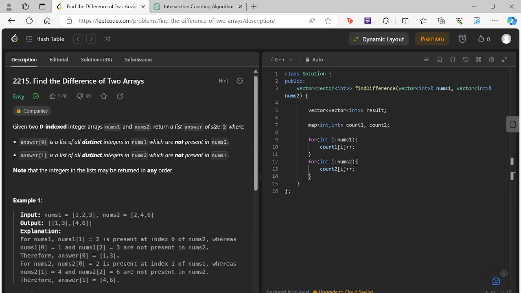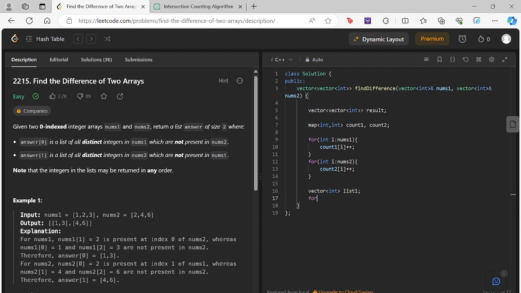Next, since we have to give a list answer of size 2, we have to put two vectors inside of a vector. So we're going to initialize each vector. Just name that list1, and we're just going to initialize that one for now.